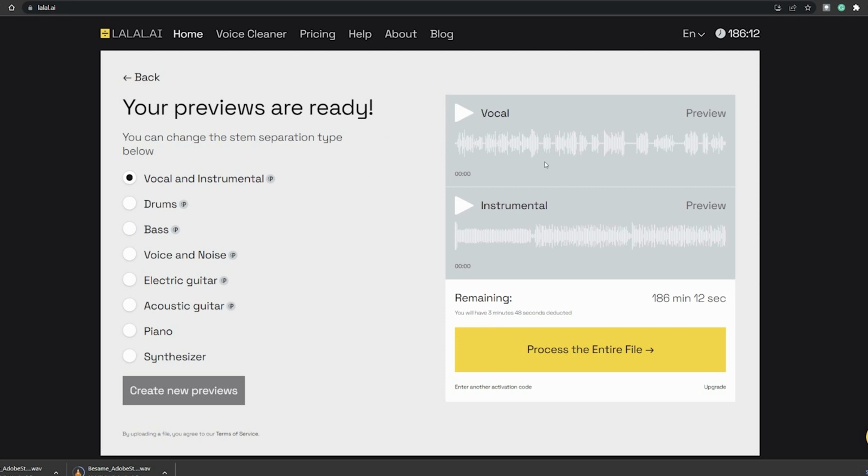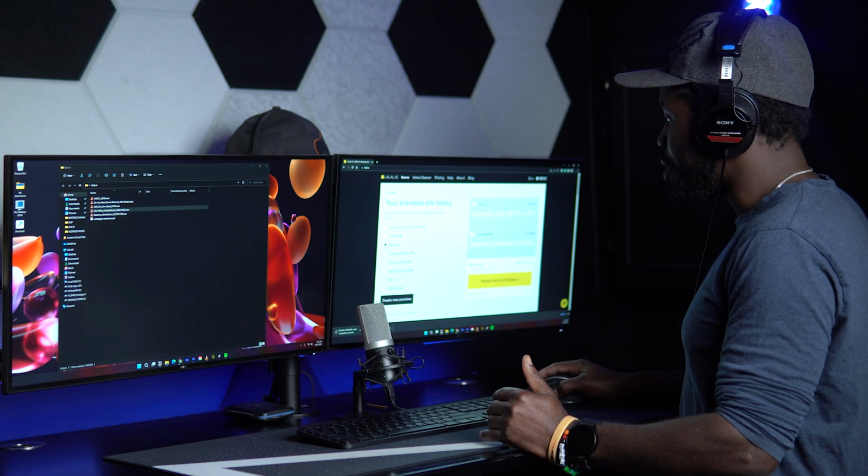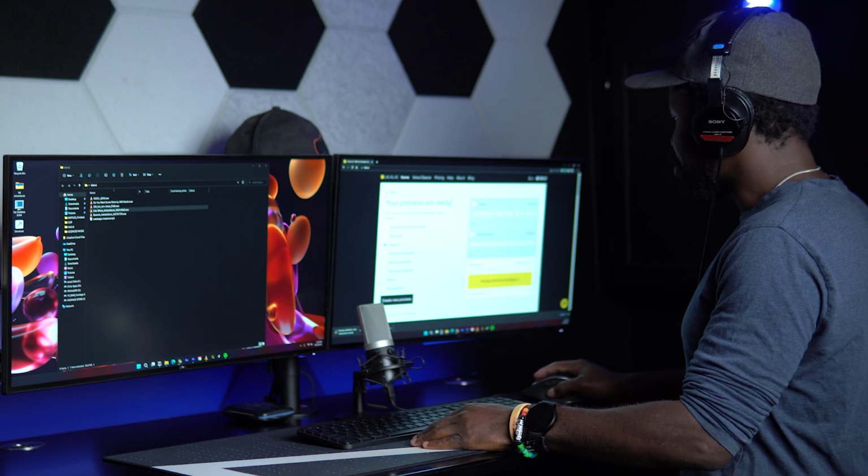Okay, so this is the same file that we've been working with, and these are all the stems and the things that you can separate and get out of that song. So let's say now that I want to get just the drums out of there, and separate the drums from everything else. You can do that, or we can do the bass, because I love bass and I just want to see what it does with the bass line of this song.